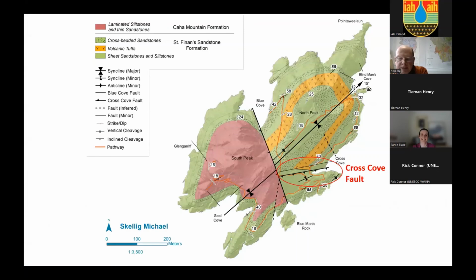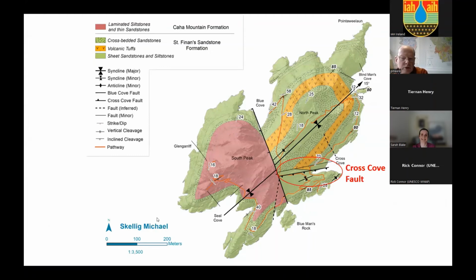Now, this may sound odd, but I'm going to hop out to Skellig Michael very quickly, because this is work Ken Higgs and I did. Quite a few people might know Ken, he's based here, he's retired actually, but he's still doing quite a bit of field work. And we remapped Skellig Michael over the last few years, and we've picked up two fault structures that are very similar to what I've just been talking about.